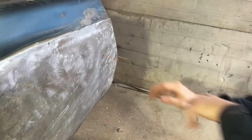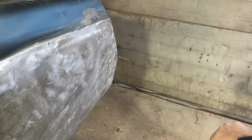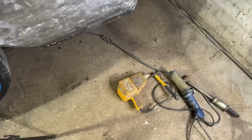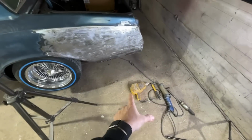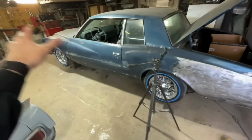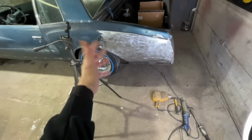Perfect. Sometimes you'll put a stud not even where you technically need it, but you want to use it as leverage to go somewhere else. Super exciting. I love these. I've had this thing for like 10 years and I don't use it often, but when I do, it's worth its weight in gold. I have a ton more stud gun stuff that needs done, not only on this quarter panel, all over the car. So that's just going to be an ongoing thing I do here for the next week or two.